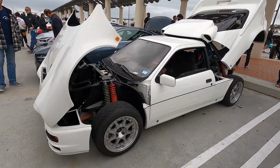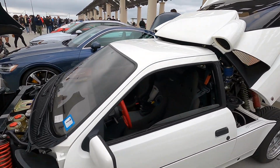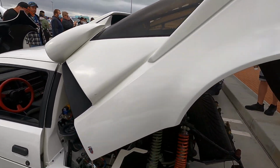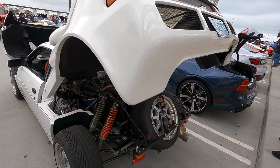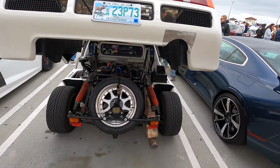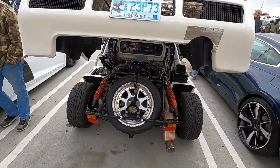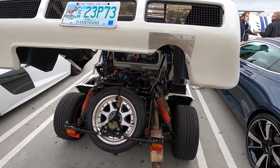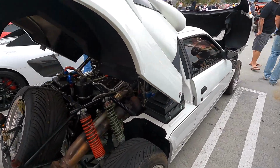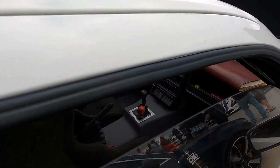So this is the RS200 I was talking about before. I was lucky enough, Tom rang me about 2 weeks ago and said, hey, come over to my place, I want to take you for a ride. And this was what he was going to take me for a ride in. This RS200, great car, obviously built for Ford to be competitive in the rally market. This is an Evo, one of about 15 that were built. When this thing is under full crank, it's running about 50 pounds of boost. It's about 704 horsepower from memory. I think 2,500 pounds was the weight. So a really, really quick little car. It is a full-blown race car.